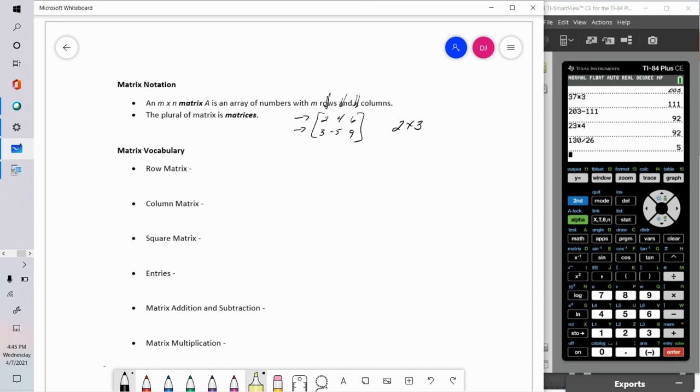And there's a lot of matrix algebra that we can do, and I'll show you a little bit here in a moment, but the purpose of this video is not to do a lot of matrix algebra, but to become familiar with matrices enough to use them to solve systems.